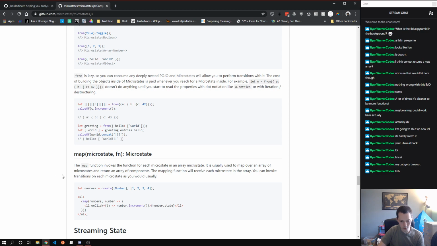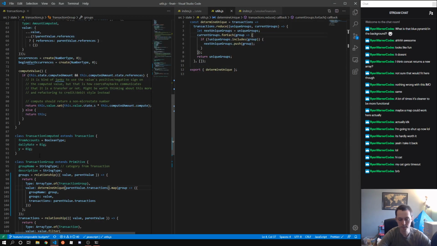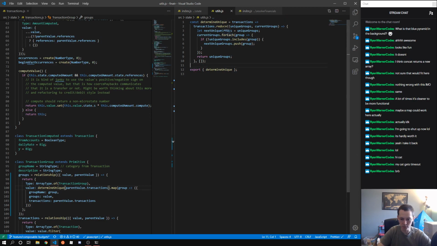Map will map over something, but it's not going to actually return a microstate. So we still want to be using the map. So we might need to undo that, because we want to keep all the microstate stuff, I think. It makes sense to, at least.